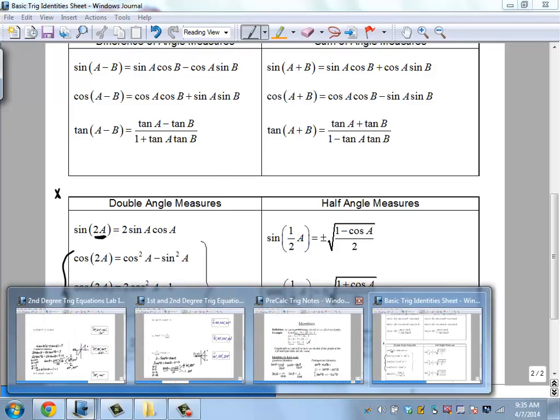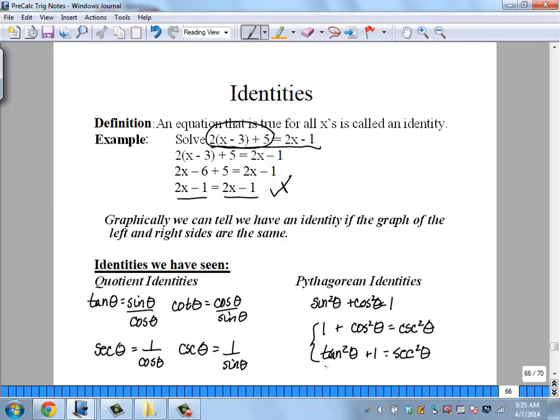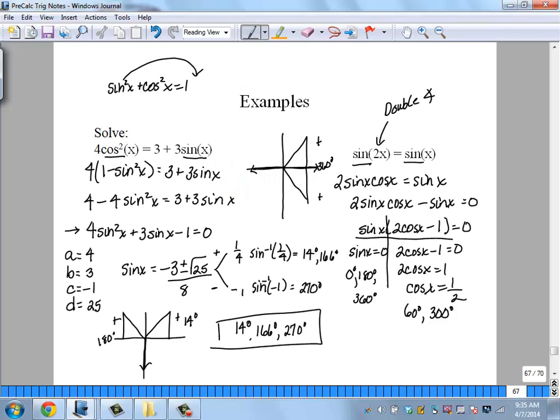All right, so let's go back to our notes. You can stop this at any time if you need to fill it in. The first thing I want to do is show you how to use this when we are actually solving equations. So if you'll notice, I have this here, and you can stop the video to copy this if you'd like.